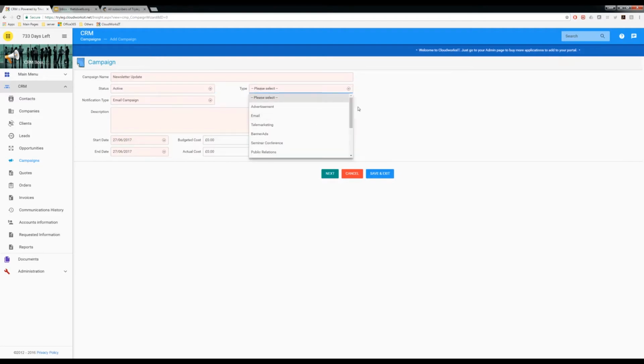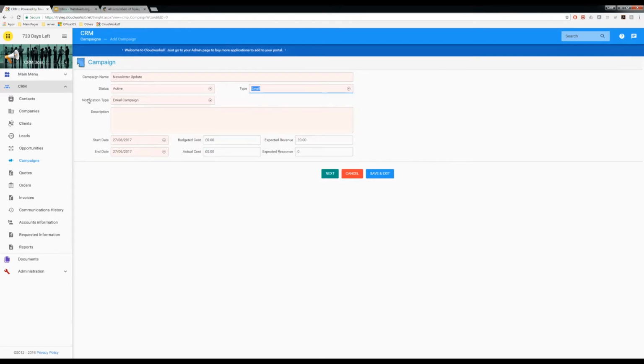The type, so this is the media type of the campaign. A campaign doesn't have to be a physical thing that you're delivering, like a letter or an email. It could be a show that you're attending. It could be direct mail that you're sending. It could be a webinar that you're attempting to get sign-ups for. Or indeed any other type of activity where you've got a known cost to deliver the project, let's call it a project, versus an expected return on that investment. So that's campaigning. So this is going to be email for me.